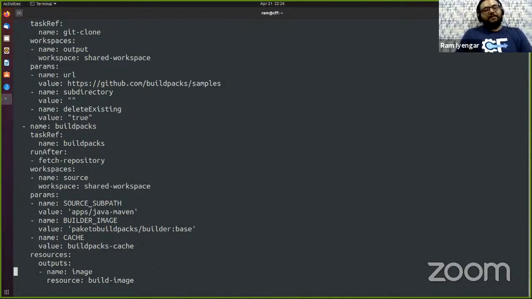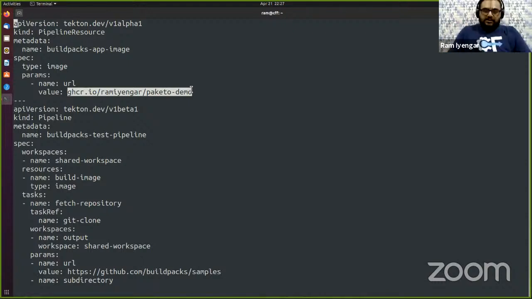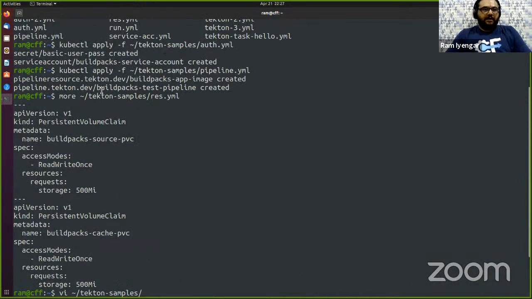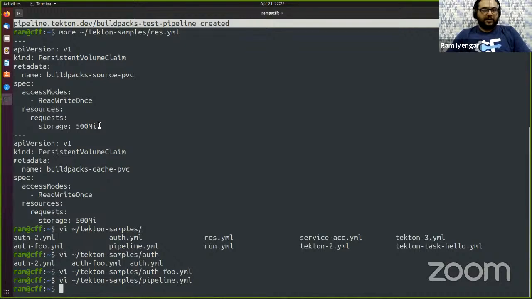So yeah, this pipeline basically will pick up on these two steps. And as you can see here, the output is an OCI compatible container image that gets built. And like we mentioned way up top here, it will get pushed to this registry with this name, which we can also see. So applying this is again kubectl apply. And I did this just before starting the demo call, so we should be good.